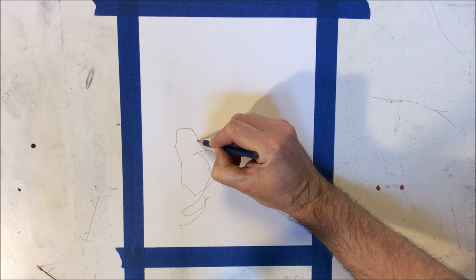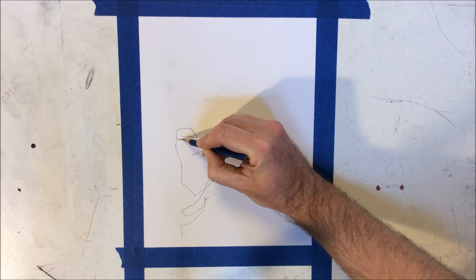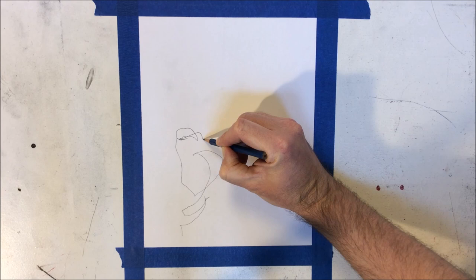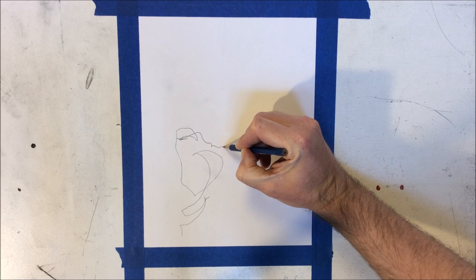There's a little line that comes up and over and down. And then there's another little line like that. Back and comes back out and around right about here. Now I'm going to continue down my thumb and I notice there's another little crease right about here. Continue down. Voila! That's my thumb. Now I'm going to come back and I'm going to start making my way up my hand to my pointer finger.